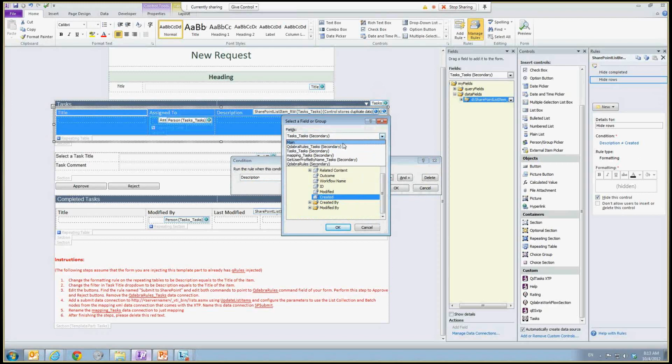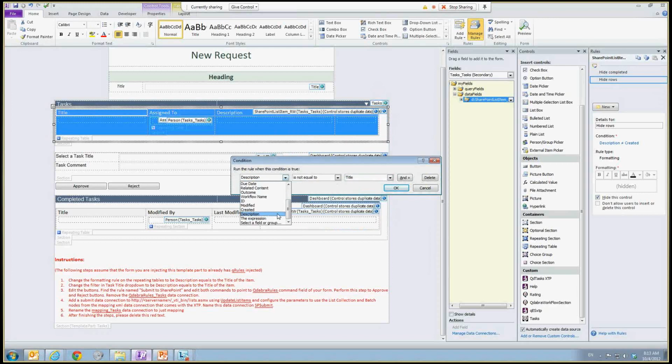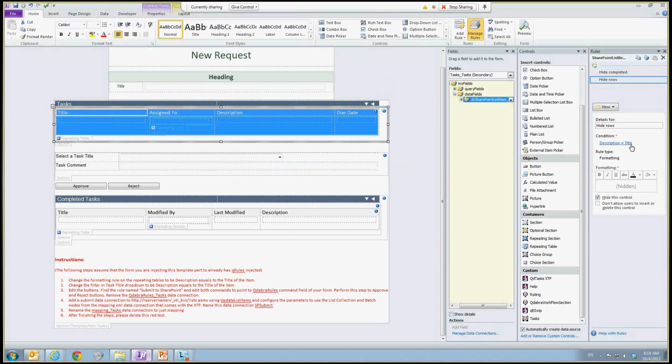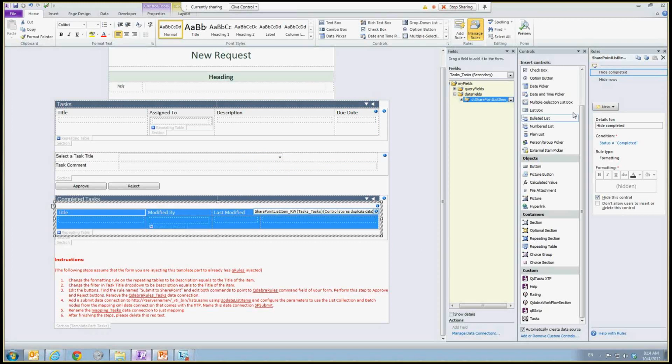So all this is saying is that description is a field that's an attribute of related content, and that's going to show up in the task itself, and that's going to be available out of the box if you're using the out-of-box SharePoint Tasks list. So this description will show what item this is actually associated to, what other SharePoint item. So if this is related to this current item, which I have as title, then it's going to show me this in the task list. If it's not equal to it, then that's when it's going to hide. So similarly, I'm going to do the same thing for this bottom one.